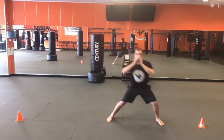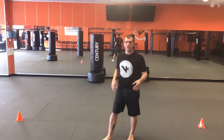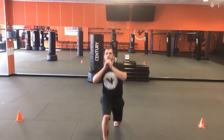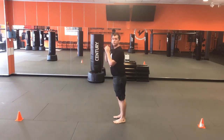Lunge. Sideways, lunge. Now that's moving. If you have a lot of space, you can do those lunges with a bit of movement. If you want, do those stationary. Forward lunges stationary. Just bring it back.